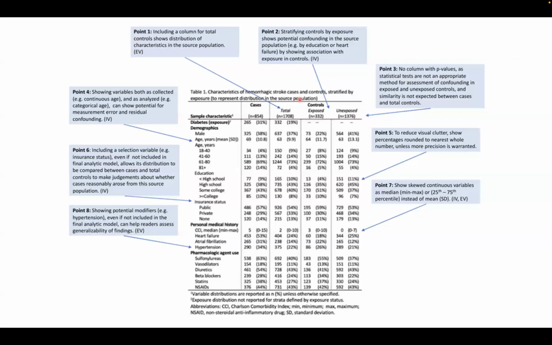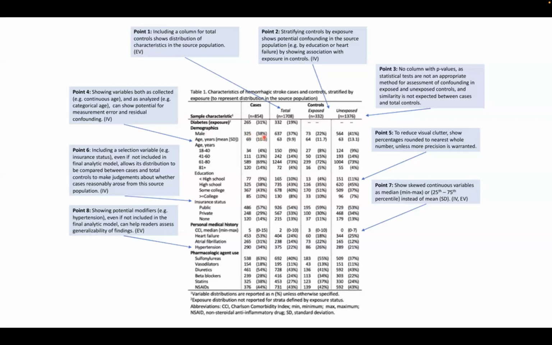What this does is that we have essentially 2 versions of controls. In this example, we have unexposed and exposed. Having this total column allows us to compare the distribution between cases as well as controls, which can show any potential issues that may arise. Like maybe you have an odd distribution in age that changes between the cases and controls, or things like that. If we're looking at this example, we can see that the distribution in the demographics seems to be almost identical.